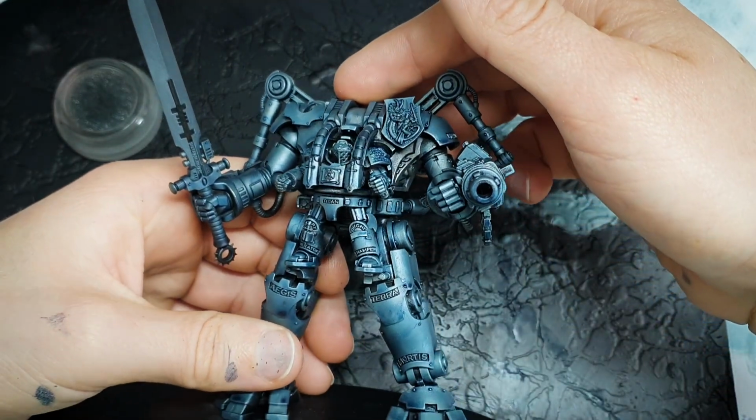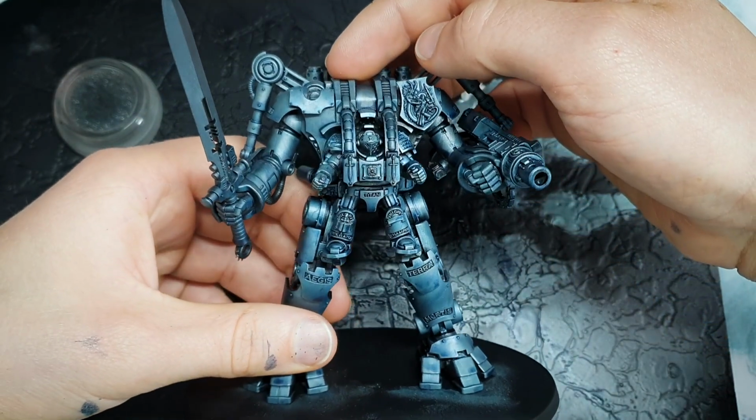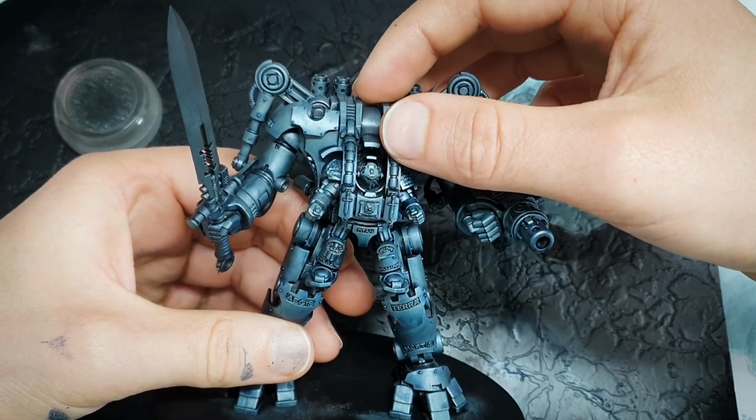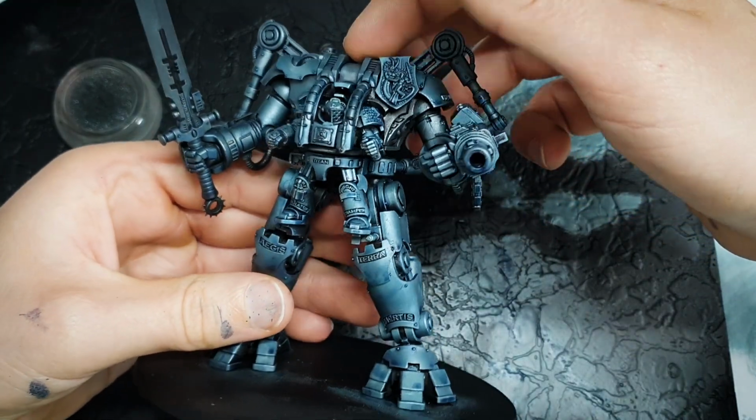We have laid down our blue wash. Now, the emphasis on this wash was not to do something that was perfect. There are definitely some mistakes here. You'll see slips or pulling or whatever, and you'll see me fixing those.